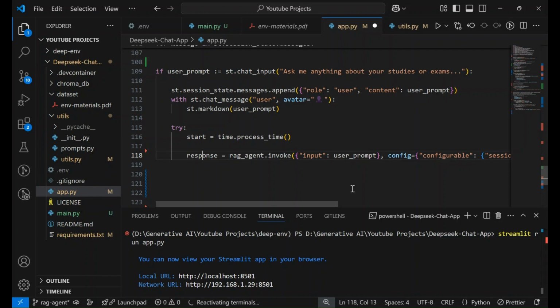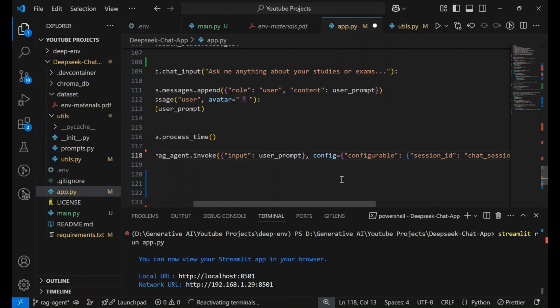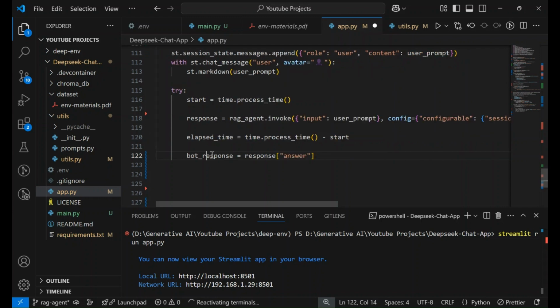Input, I'm giving user prompt, and I'm configuring that to store the chat history in session ID. For that, I'm using configuration. Then elapsed time equal to time dot process time minus start, which tells how much time a model took to generate a response for a user query.